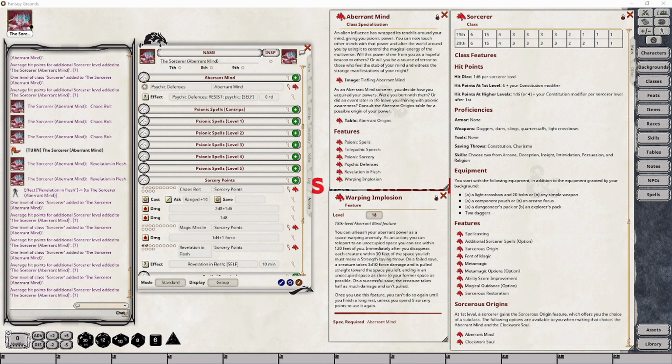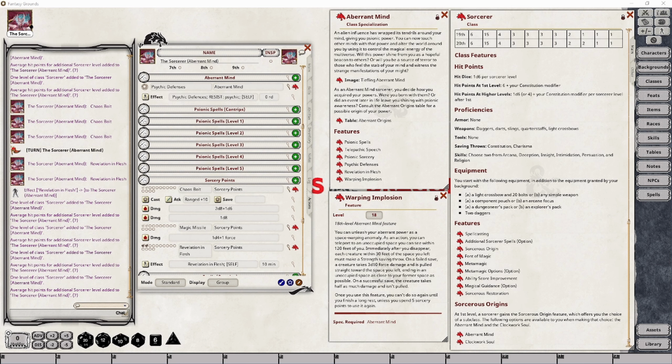This is a single-use feature before your character is required to complete a long rest before they use it again. But if they choose instead to use 5 sorcery points to reuse this feature, even after they've already used it, they can do so. Keep in mind, though, they're only going to have a limited number of uses of that before they run out of sorcery points. Once your character completes the long rest, all sorcery points and the use of this particular feature will be recovered. So you're essentially getting 1 free use before you have to start expending your sorcery points.